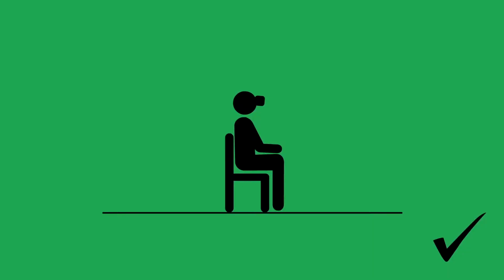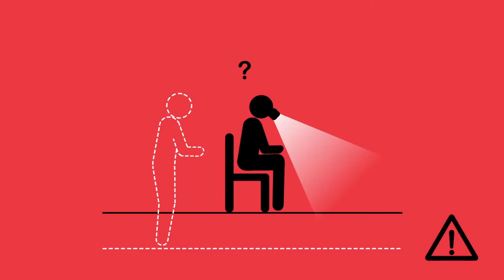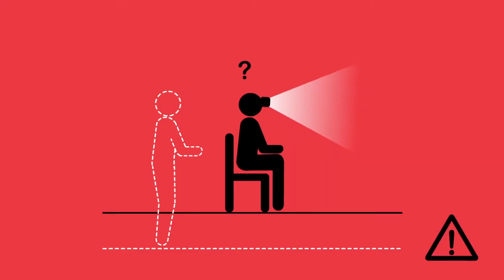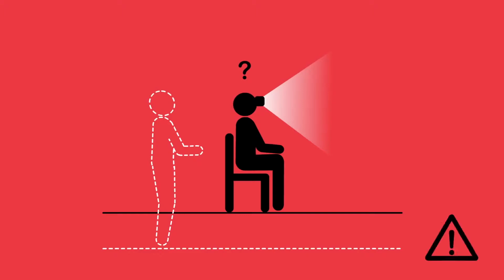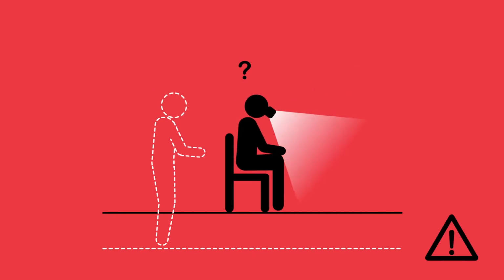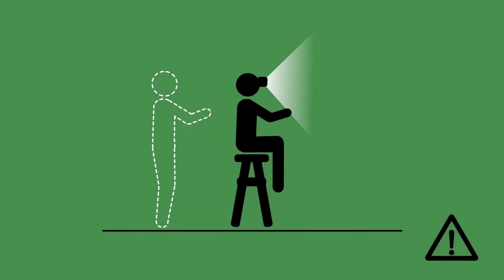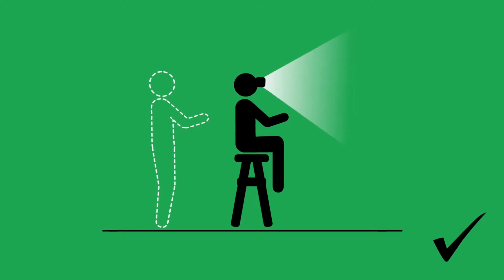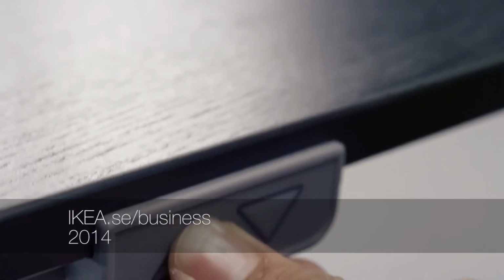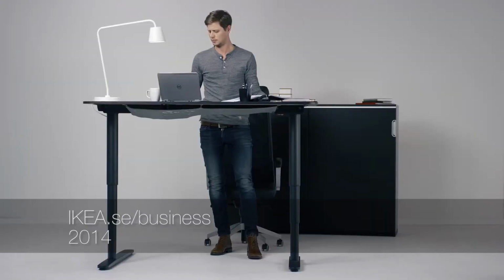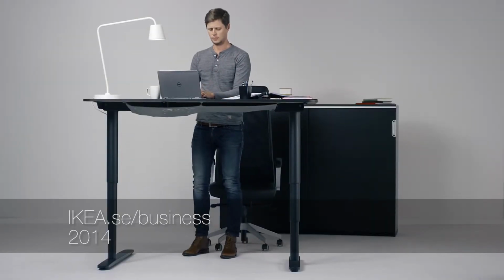Rule number 2, avoid the seated-standing mismatch. If you're sitting in real life and your avatar is standing, you'll experience something called floor dragging. This experience of floor dragging actually messes with your sense of where the floor is and what the scale of the world should be at. You're telling your brain that you're 1.5 feet taller when you shouldn't be. The simple solution to this is to get your feet off the ground and sit on something like a bar stool. Alternatively, just stand in real life. If you're considering virtual reality in the long term, you might want to consider the flexibility offered by a standing desk.